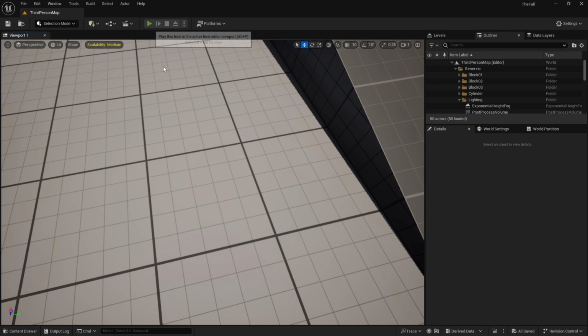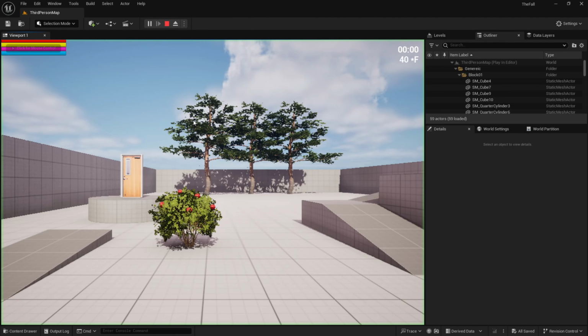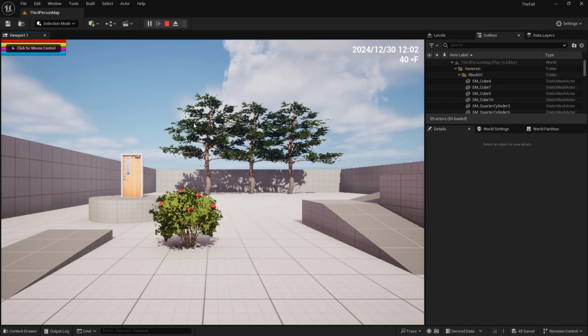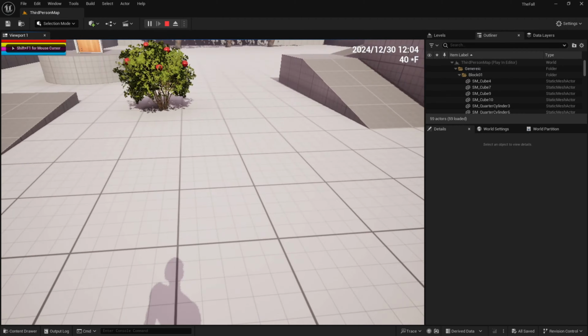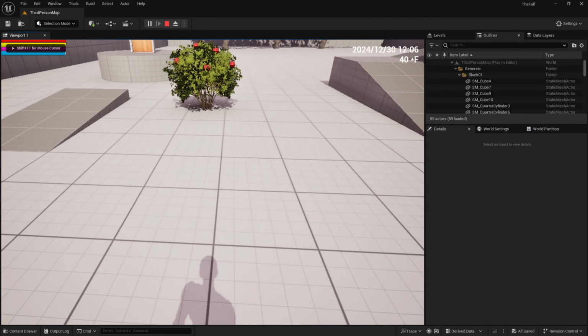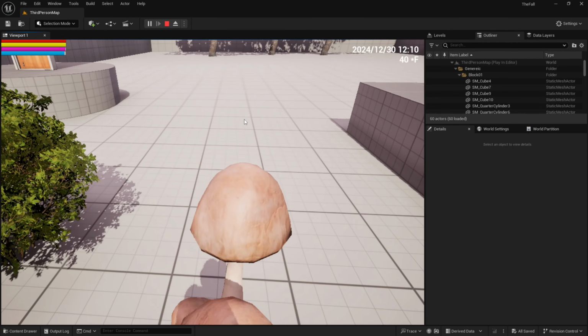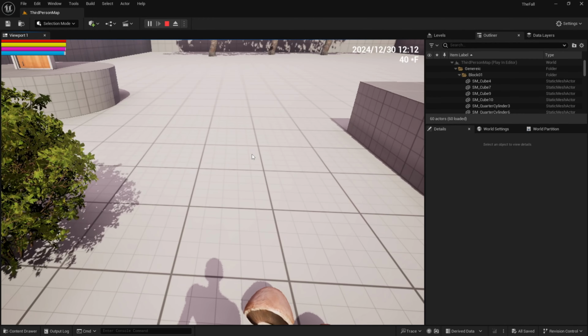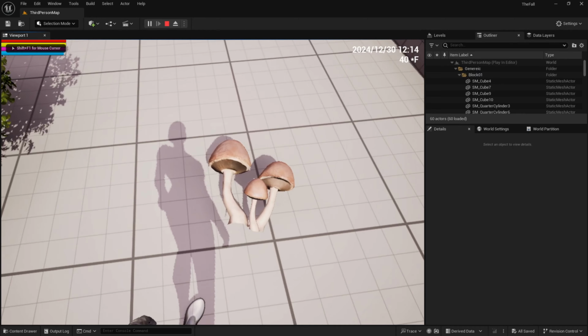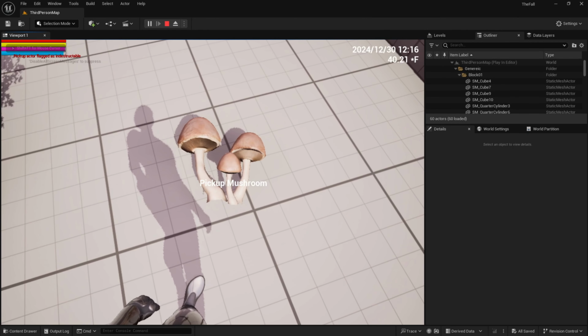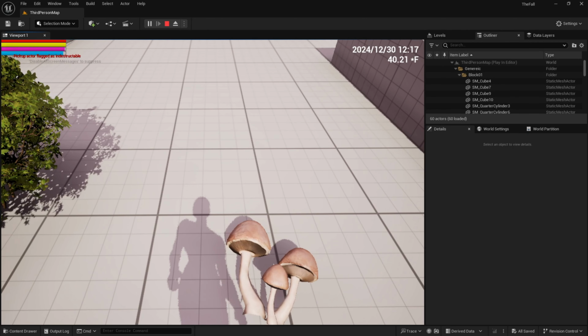Let's see if that fixes it though. No, it's still being marked as indestructible.